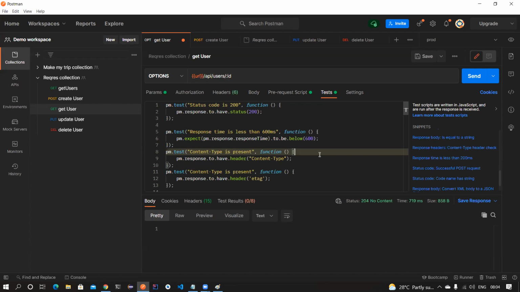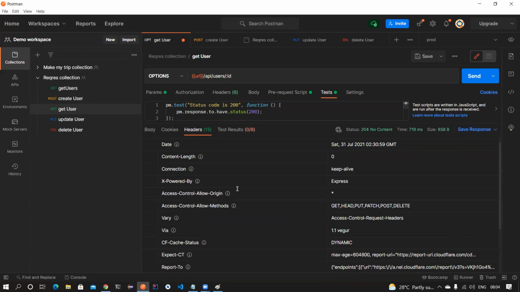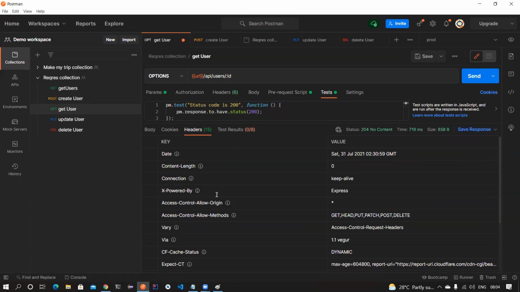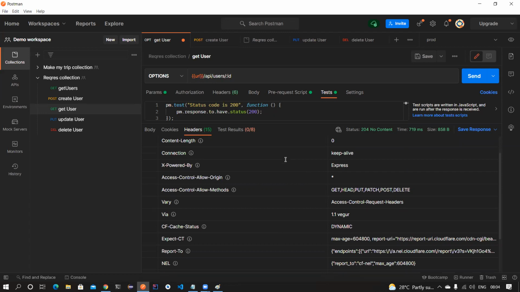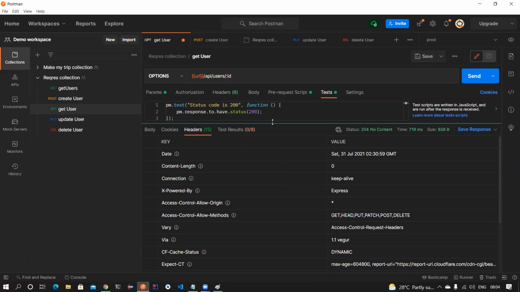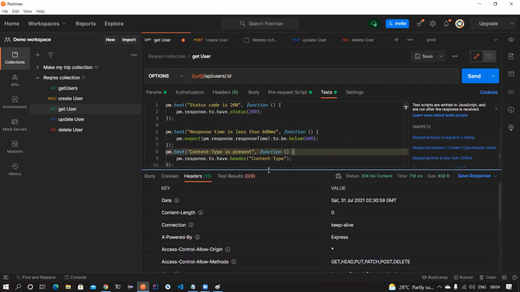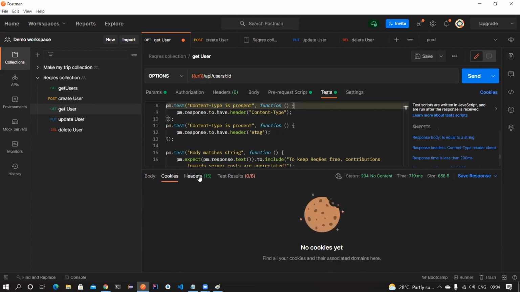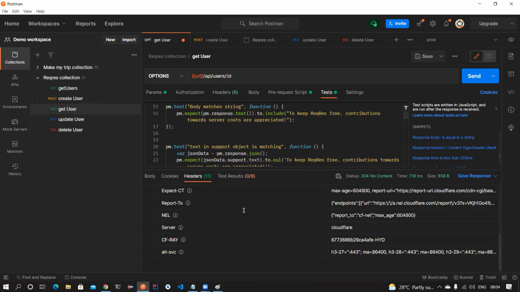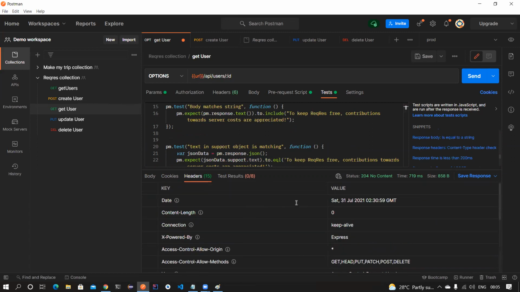If your company has decided that some important information, maybe in headers, has a field called something that they want to validate, then you can do that, because the header is a place where you transfer important information. It can vary based upon companies and how they design it. Some companies transfer all the information via the response body, some via headers, some via cookies. We have not yet covered cookies, but we'll do that. For now, just understand that if there is a use case you want to validate, you can validate it.